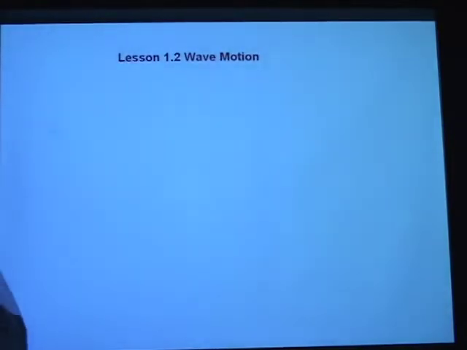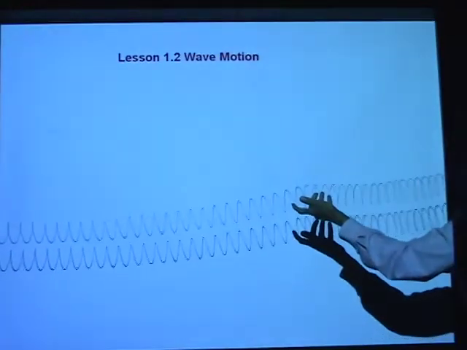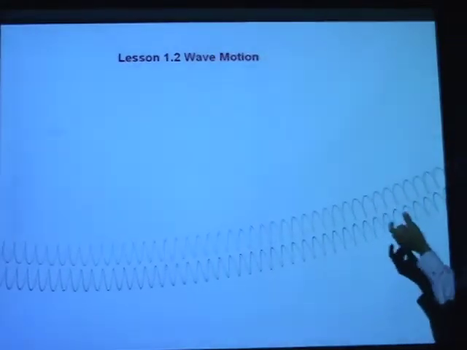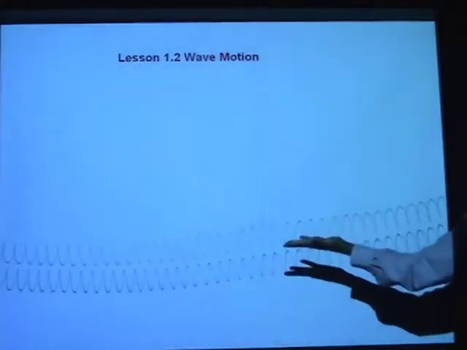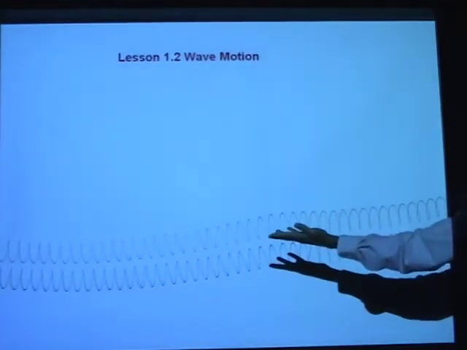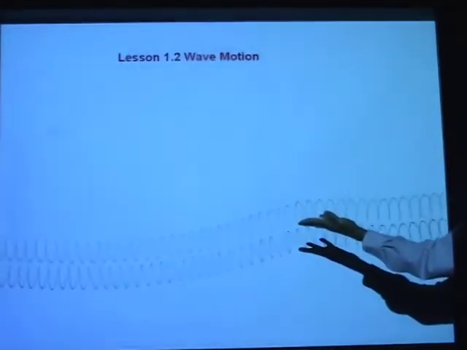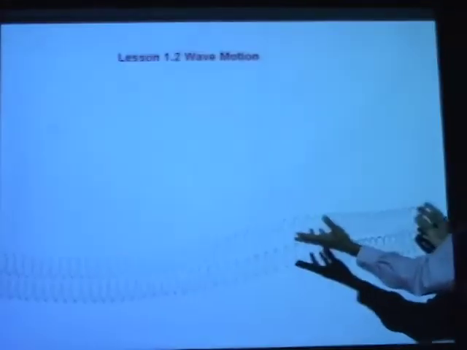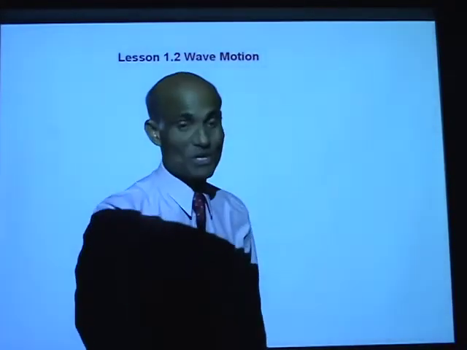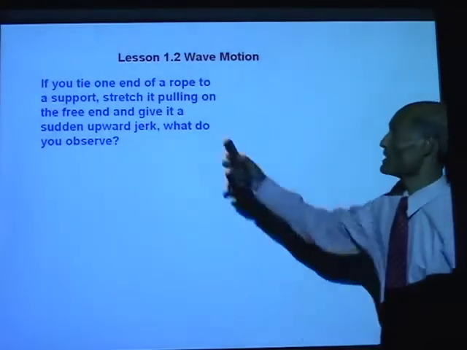Now, I don't think there is anybody in this class who has not played with something like this, a slinky. You can see each segment is linked to the other. So, what happens? To work this well, I need some support there, you see? If I give a jerk on one end, you can see the energy gets transferred from one end to the other. Well, these are all examples of wave motion. So, if I ask you what is wave motion, would you be able to tell me? We've just talked about this.